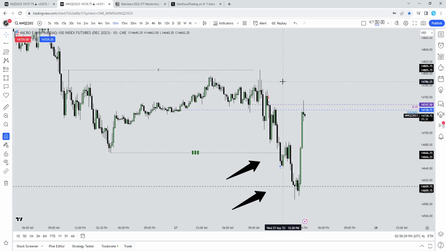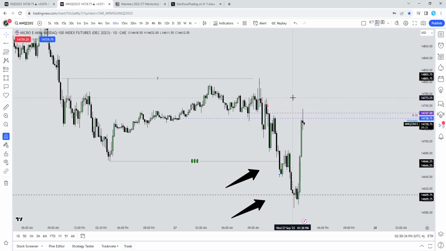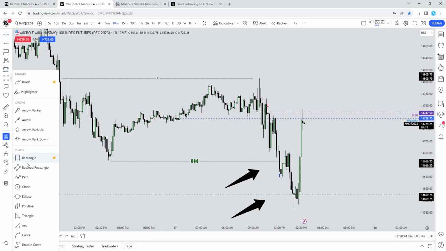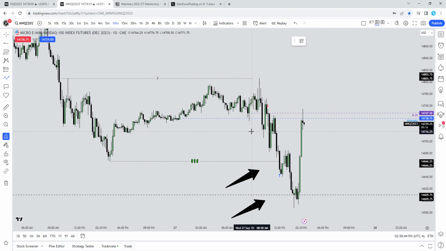So basically, the Power of Three is accumulation, manipulation, and distribution. Near midnight and near 8:30, you will typically get accumulation. What we want to see is manipulation above it. So if we're bearish, we want to see price above or near the midnight opening price or the 8:30 opening price. So whichever one is lower in this case, we could use. So you don't have to wait for it to get above the 8:30 since midnight is lower in this case. But we're looking for manipulation above midnight or 8:30, and we're looking at that as a Judas swing.